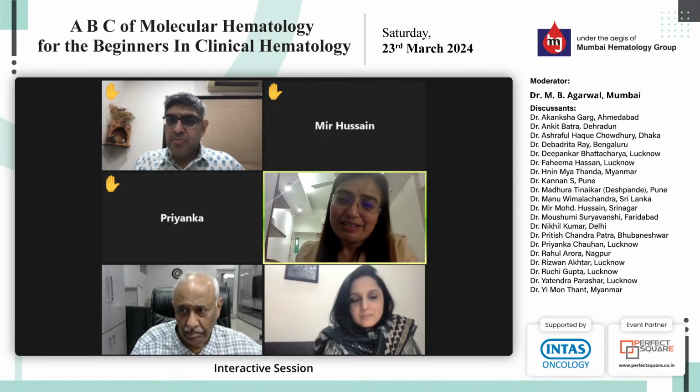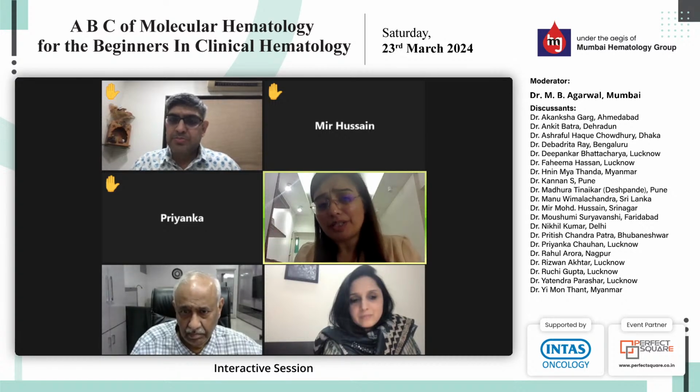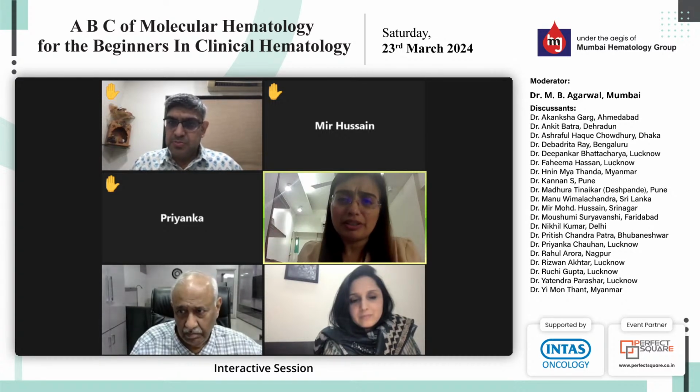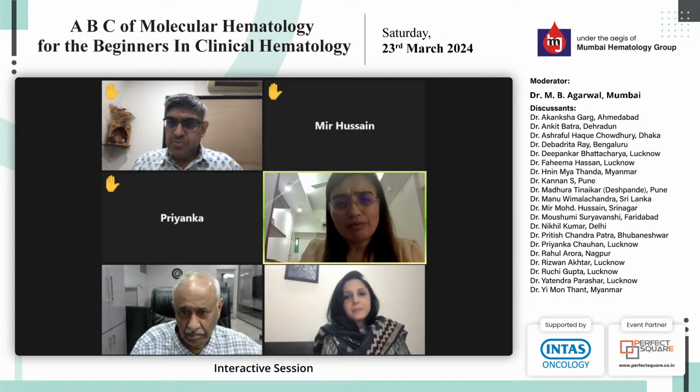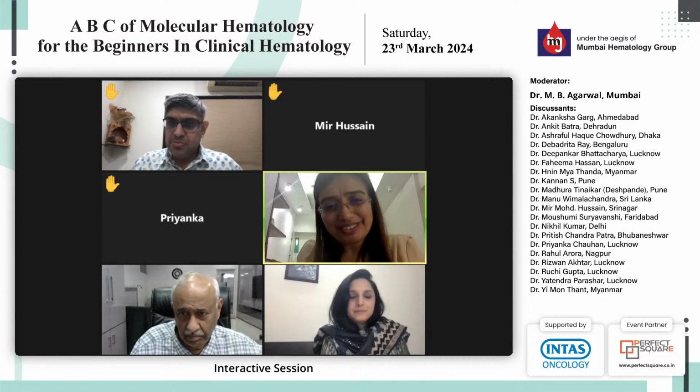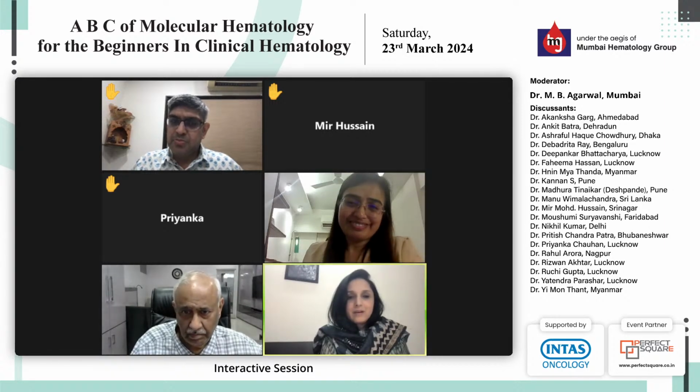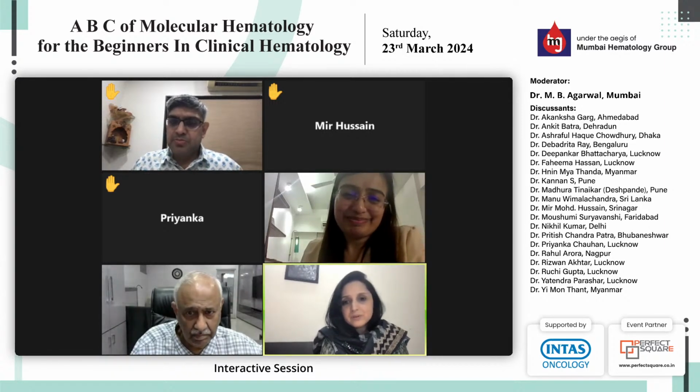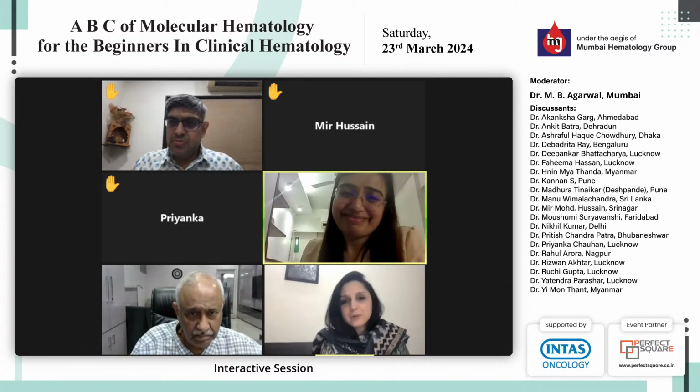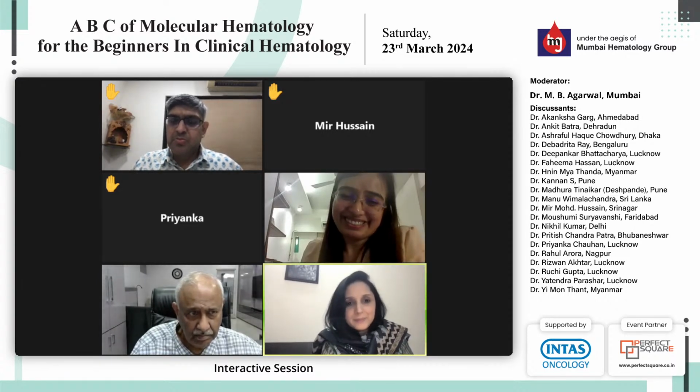Rather than that, put everything in one panel, which I have designed even in solid tumors. For all the cancers, like lung, ovary, and everything, you put all the 80 genes in one panel and then sequence all of them and see what fits into what, and then give the report. This is how it's better in the laboratory. Yeah, I agree about POLE with Amrit. It is difficult on Sanger, very difficult. Real-time is okay. But yes, if you can do NGS, nothing like it.